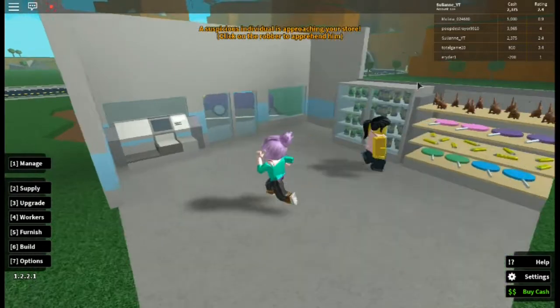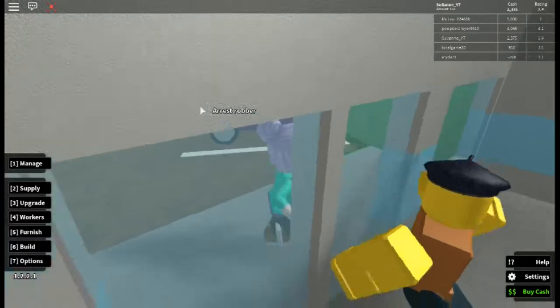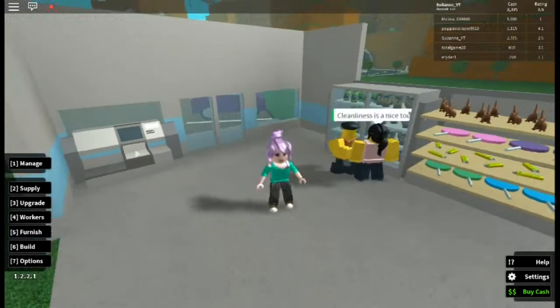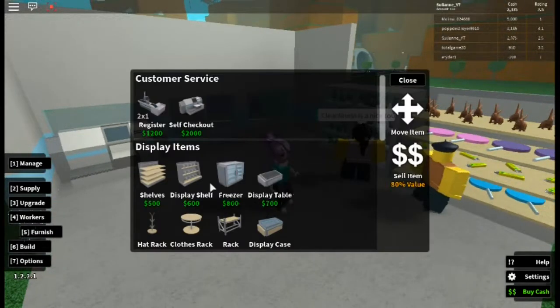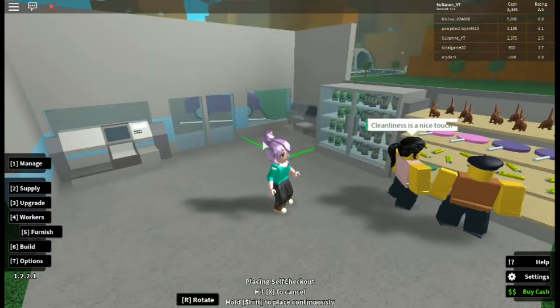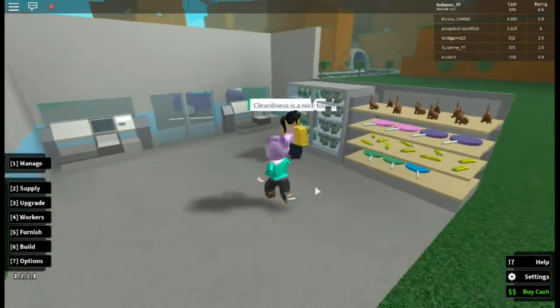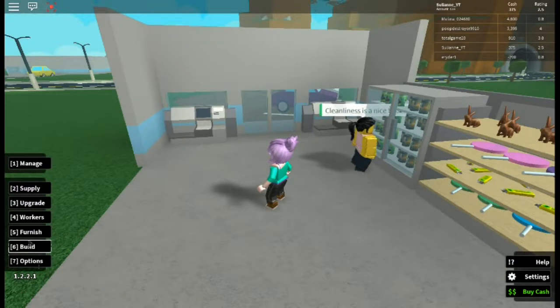This yellow text tells you that there's a robber coming, a shoplifter. All you have to do is click on the robber and they will be arrested. The Furnish tab has directional arrows on the right. That is how you move items.